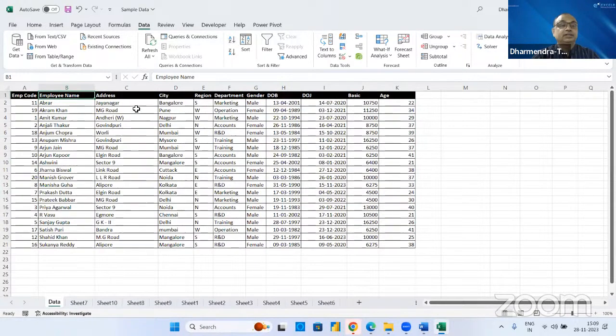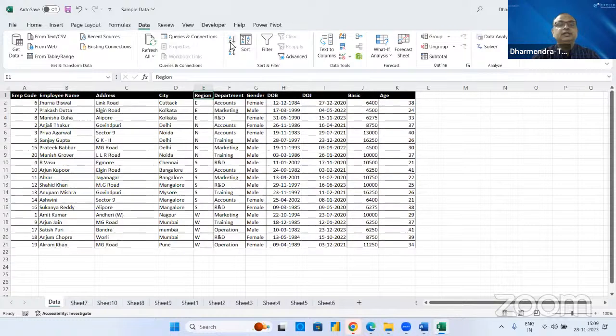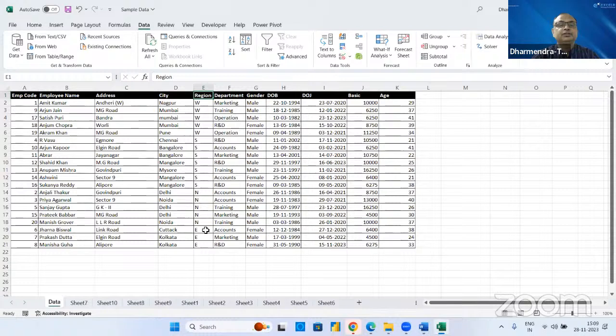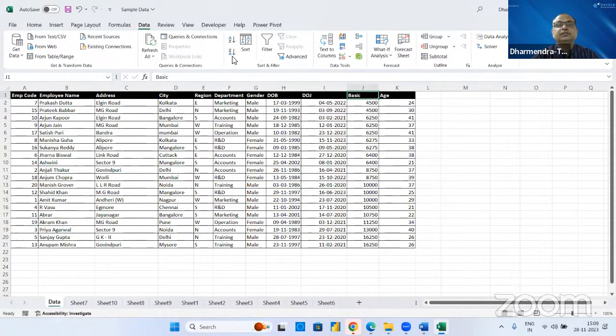If you go back to the employee code, we can get the data. If you want region wise, you can select A to Z: east, north, south, west, or Z to A: west, south, north, east. We can do that by salary also. Click on the basic column, go for A to Z or Z to A.